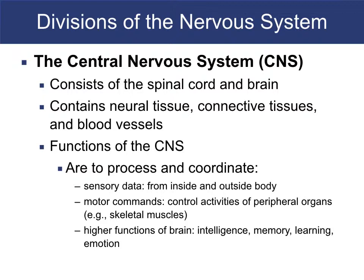Does that make sense? Because I think that's one of the hardest things, to understand how these silly nerve cells, all they are is a bunch of dendrites and an axon that stimulates another nerve cell, another nerve cell, another nerve cell. Hundreds of thousands of them. In fact, some brain cells will have 20,000 other cells attaching to them. That's a lot of dendrites. But that's how many a lot of them have, in order to establish these patterns that allow us to have things like intelligence, memory, learning, and emotion.